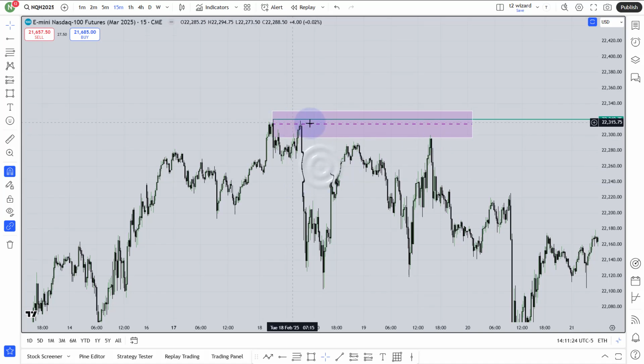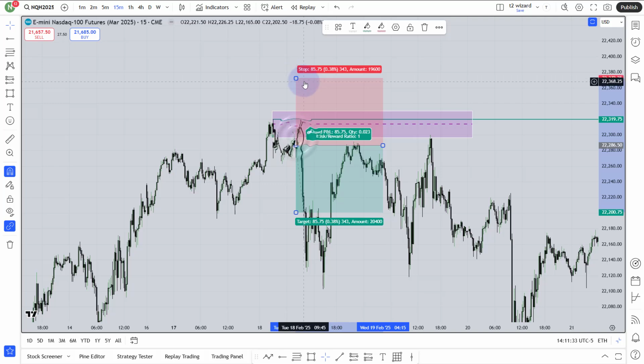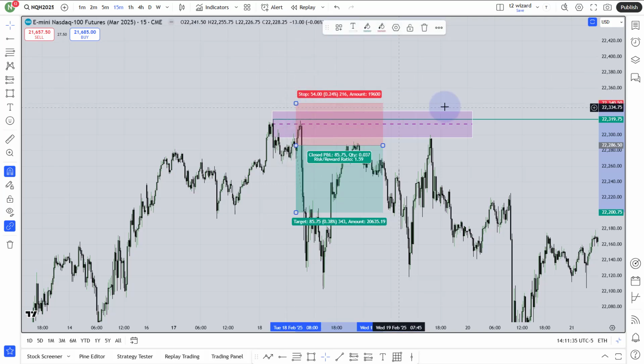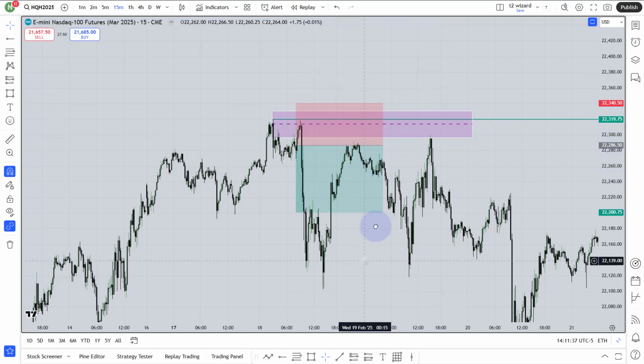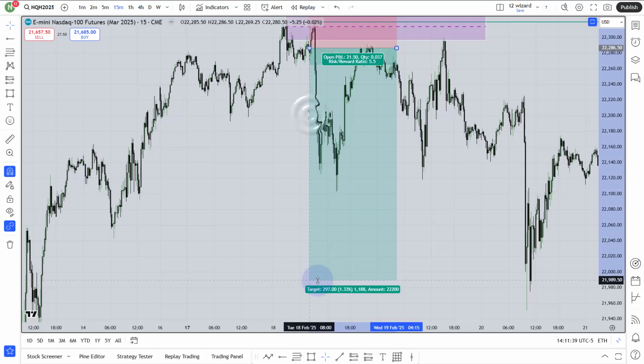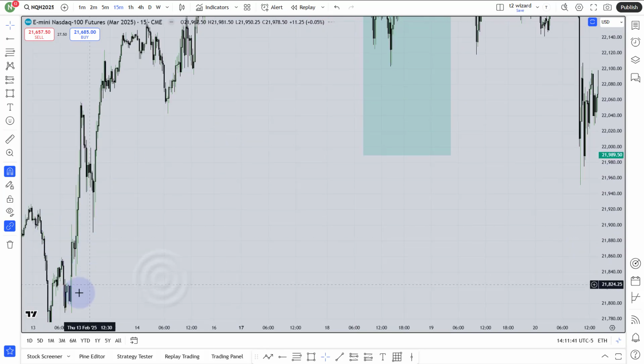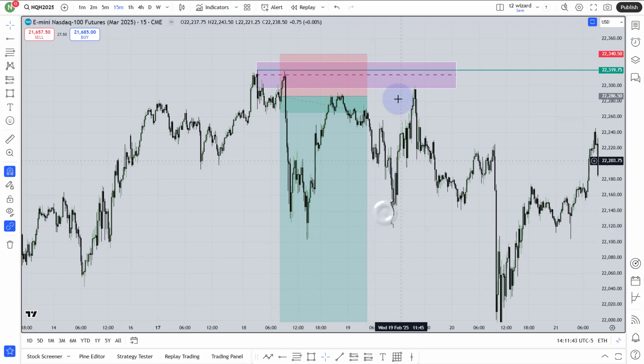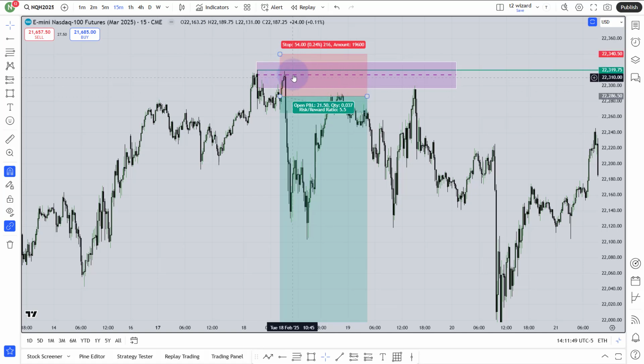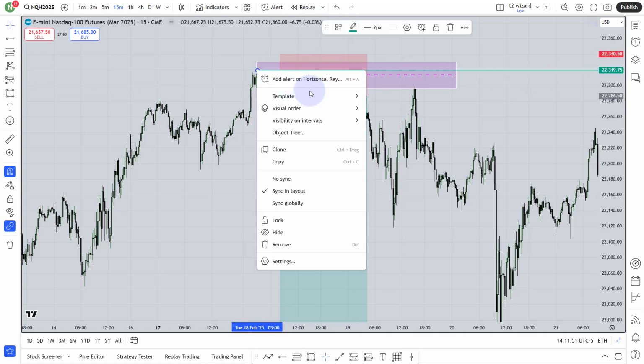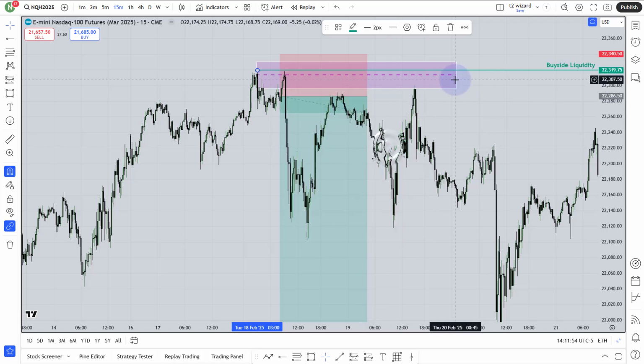So what they are going to do, they are going to mark this as a resistance zone, and they are going to enter at that leg. They are going to enter here, and they're going to put their stop loss above this zone, and they're going to target maybe another area where they believe the market will fall. I don't know where that is. I'm just showing you the example of how to mark the buy side liquidity level and sell side liquidity level. So this is the way I mark this area as my buy side liquidity.